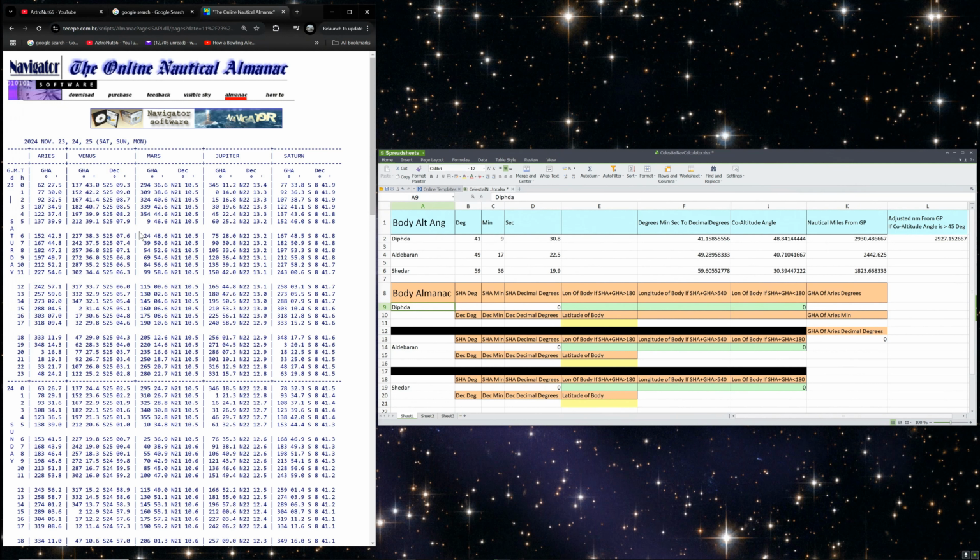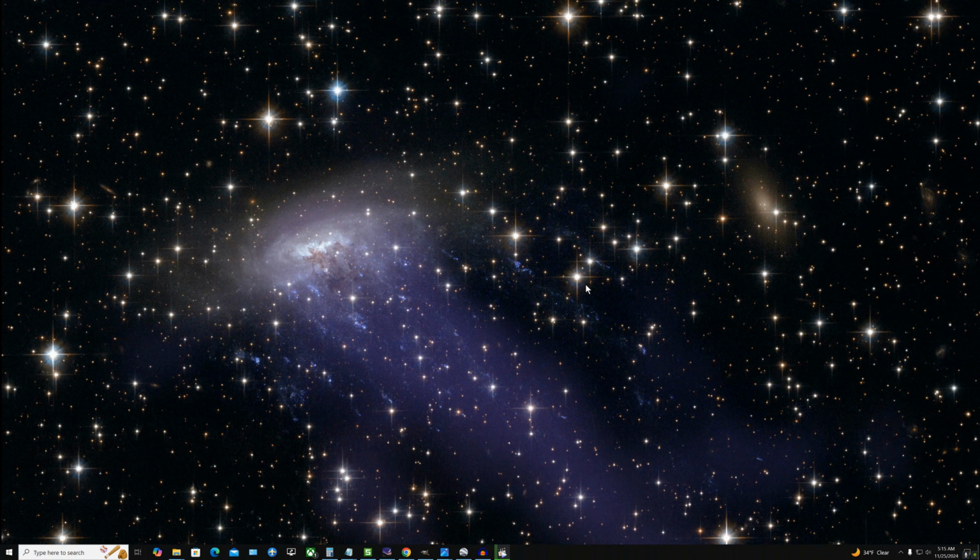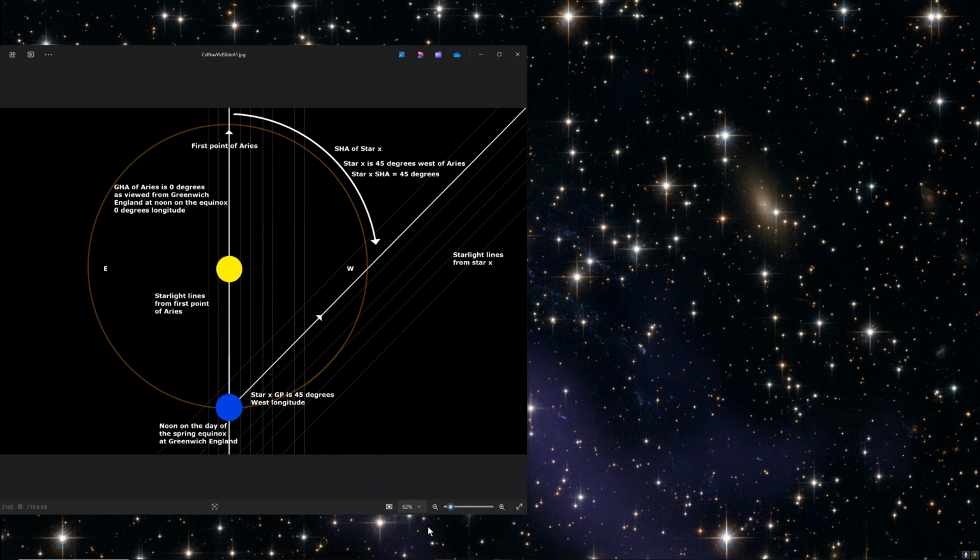Now, in case you may not be familiar with what the GHA of Aries is all about, I've created a couple of images to help describe it a little better. But before we talk about the GHA of Aries, we need to define what is meant by the first point of Aries. The first image depicts a top-down view of Earth's orbit around the Sun.